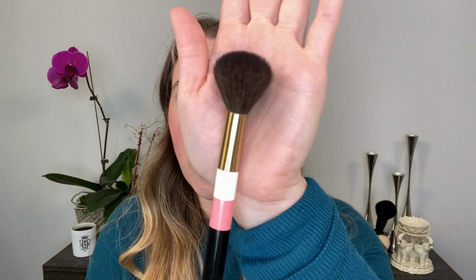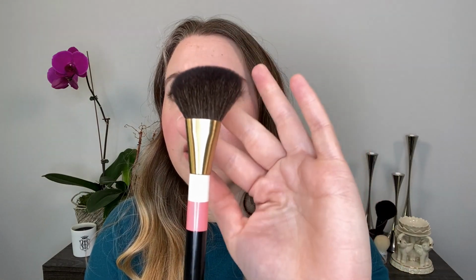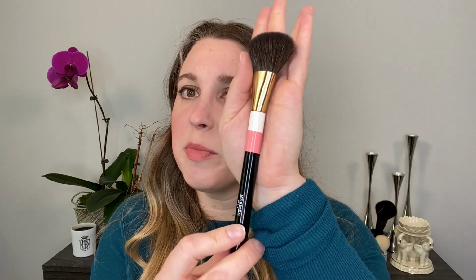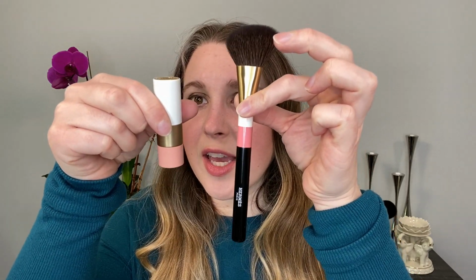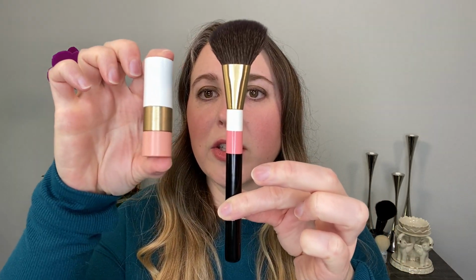So is this brush worth $100 US? Again, I think that's very personal and based solely on the brush shape, the size of the brush, and the fibers used. In that case, no, it is not worth it. However, we all know that with Hermes, we're paying for the brand, we're paying for the logo, we're paying for the beautiful color blocking, which in this case matches very much with the lip enhancers.